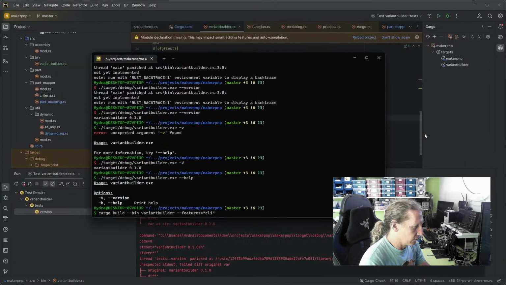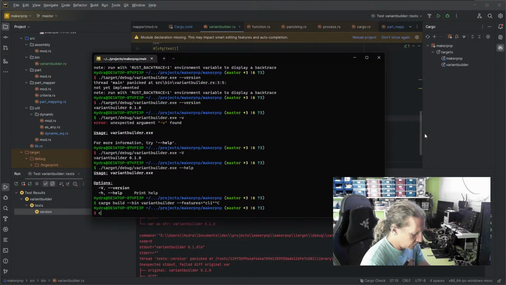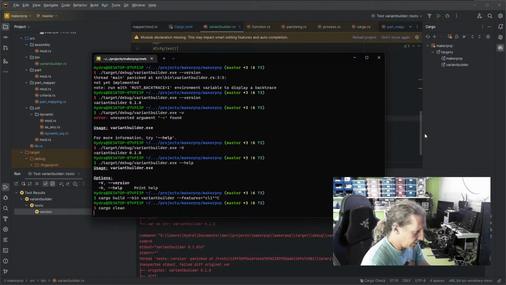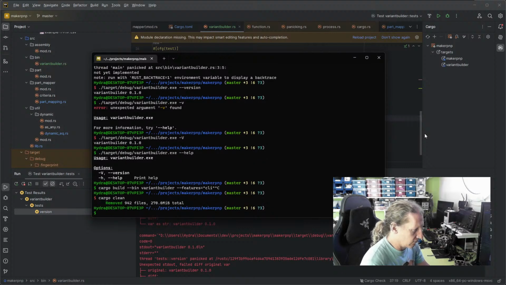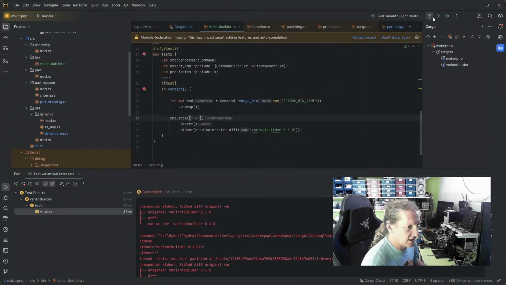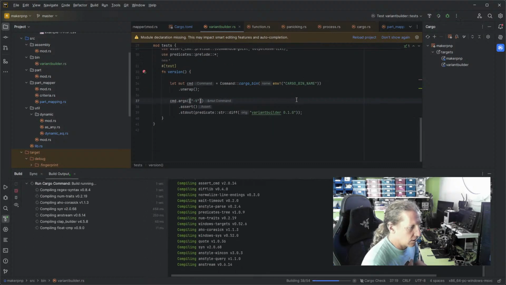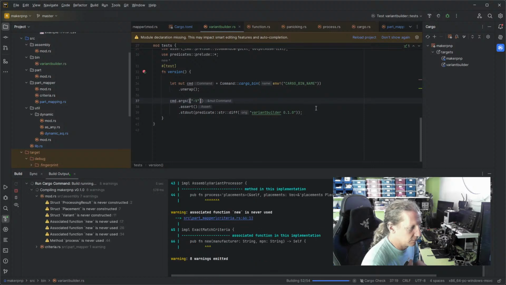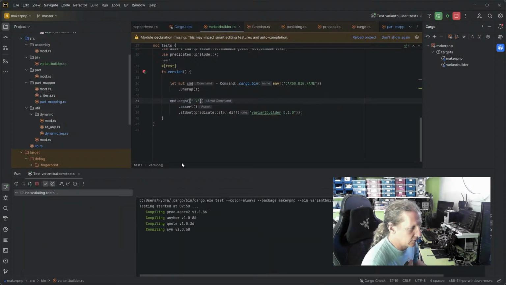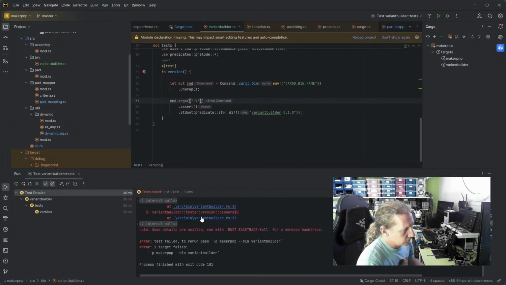Probably also, if we were to go cargo clean, right, and then just run this test, it should probably fail because it won't have built the binary. But let's see what happens.